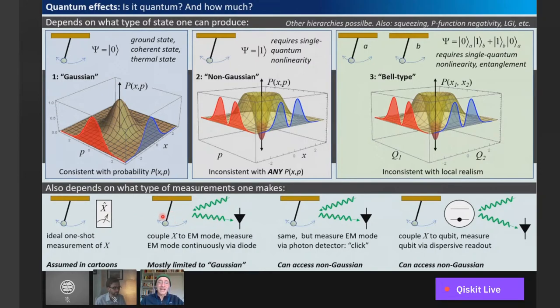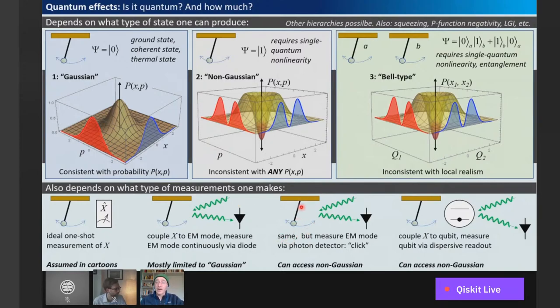Usually what we have is a mechanical oscillator off of which we can bounce light. And when we bounce light off of it, we might measure that light on a photodiode, a slow square law photo detector. And if that's the detector that you have, then it's pretty straightforward to show, between the shot noise of the photons falling on your detector, or the back action, however you want to think about it, this kind of measurement, even if you have these exotic states, is going to give you data very much in this category, the category of more or less Gaussian quantum effects.